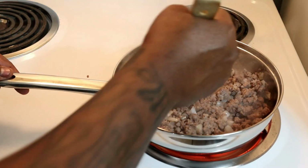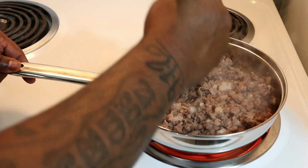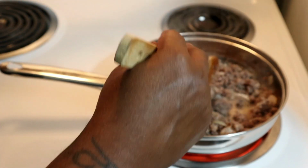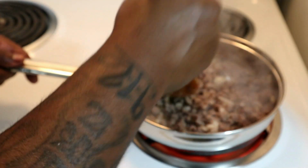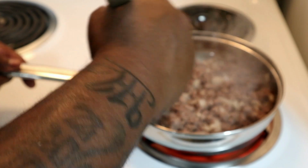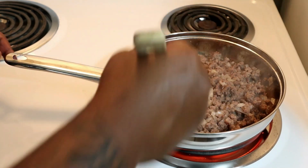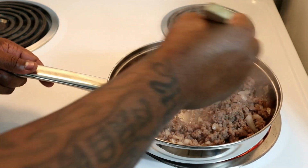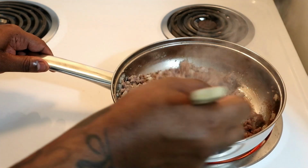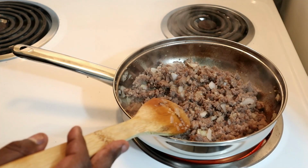There we go. All right, I think we're good now. Starting to get that browning that I'm looking for. I'm going to go ahead and turn this off. There we go. Very nice. All right, so as you can see, it's browning up nicely. These onions are running down. I think we're ready to go. Let's go ahead and put this inside the crock pot. Here we go.